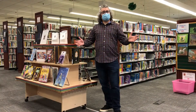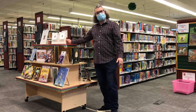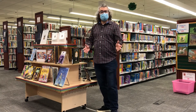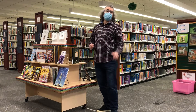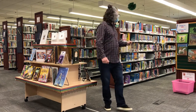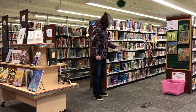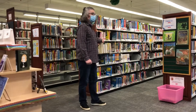Now we're in the children's section here at the Manchester branch. We always have a great display here and a great take-and-make craft available that you can come and pick up, so definitely check that out. Another section that we really like and highlight — it's very popular — is our graphic novel section. If you enjoy graphic novels, we've got a great selection for you to choose from.